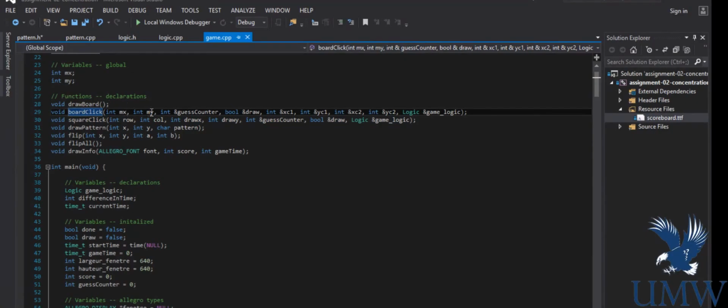A board click is really just picking up the graphical position of the mouse, and then it's sucking in a lot of data, which it doesn't really use itself, but it passes down into further functions, such as square click, which is I'd say the most important function of the game.